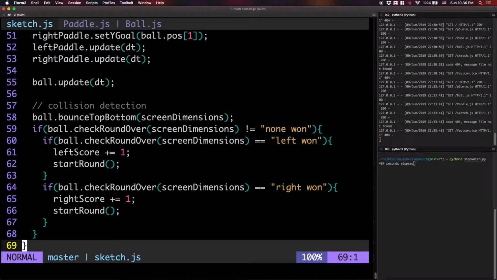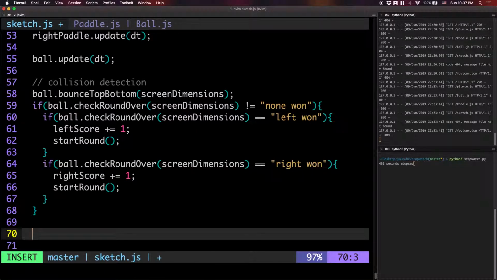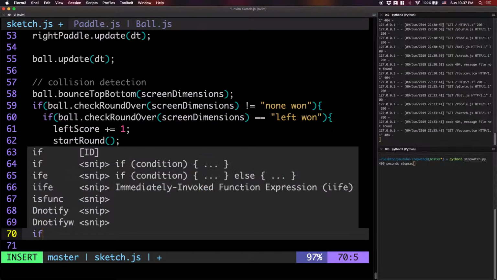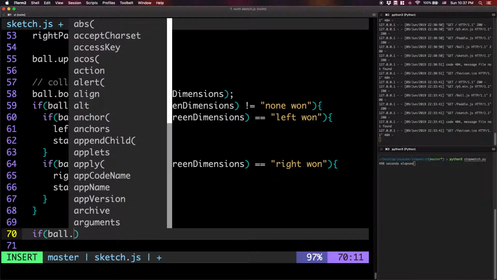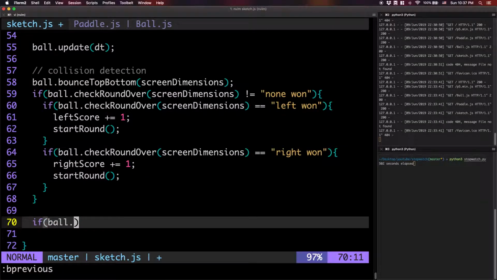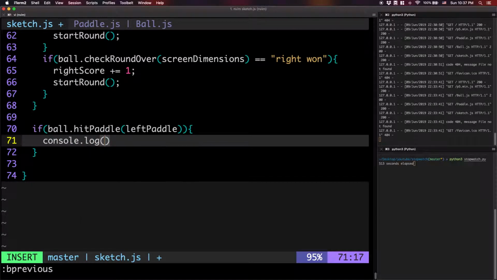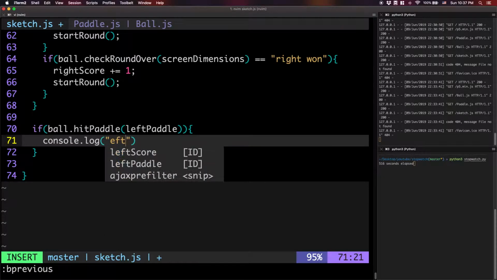So then, for now, let's just have a little if statement. If ball dot hit paddle of left paddle, then let's just console.log left.